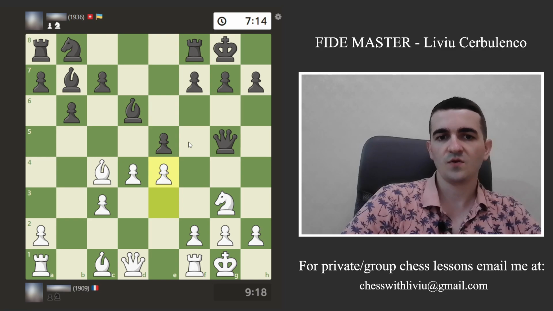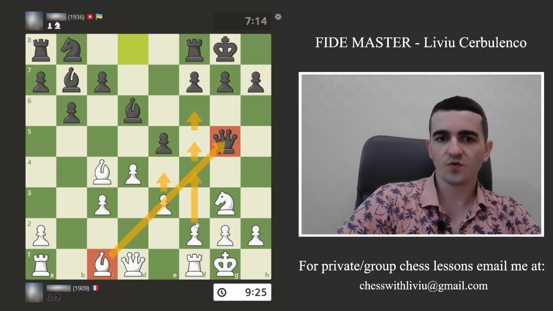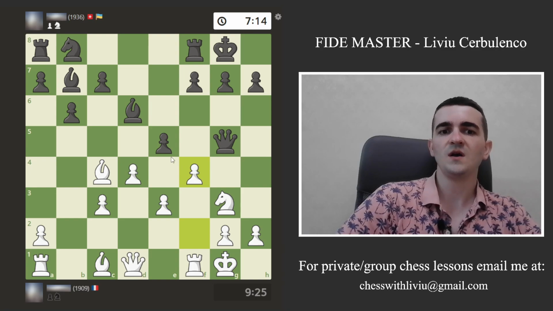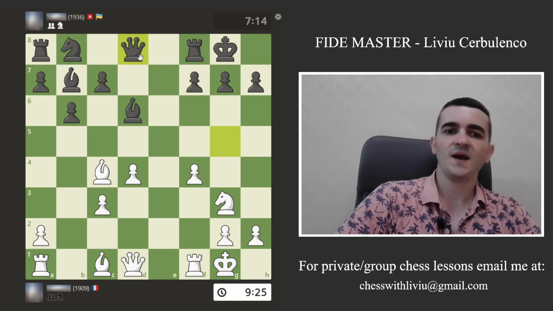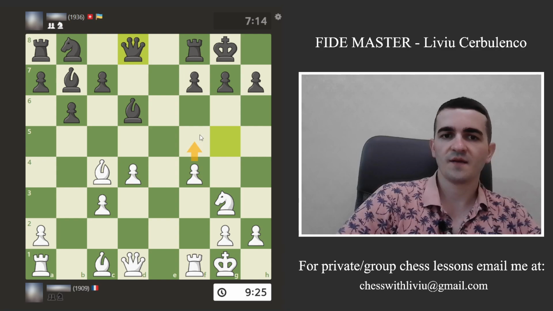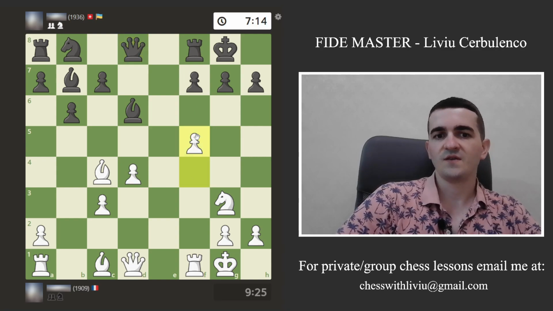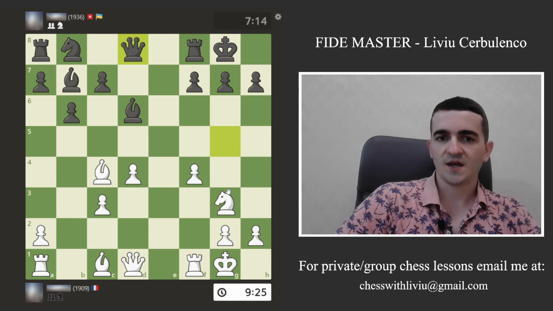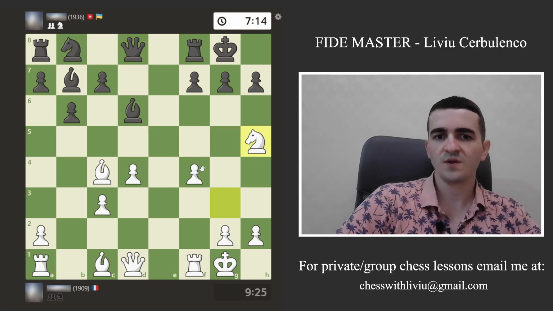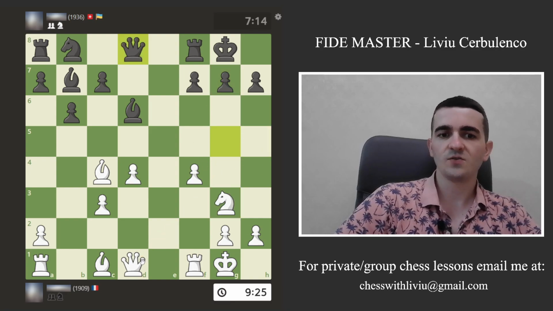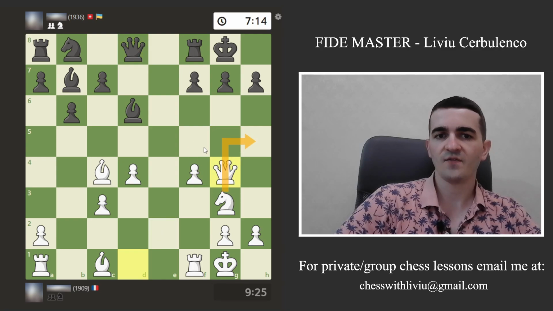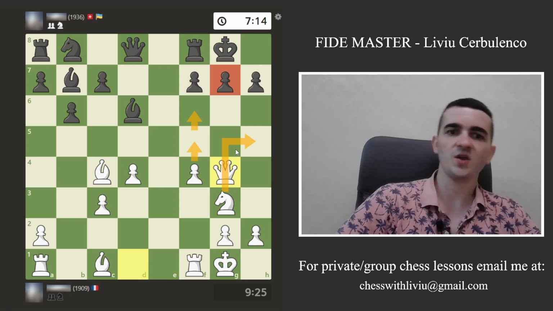White played e4, which of course makes sense. Even f4 would have made some sense. Let's say f4, let's say they take, we take, let's say black moves the queen, I don't know where. To make it simple, let's say just back. And now maybe potentially we could play f5, f6, maybe even immediately, right? Or let's say knight h5 first, for example, and then f5, f6, like queen g4, or we could start with queen g4, and then knight h5, f5, f6, pressure here.